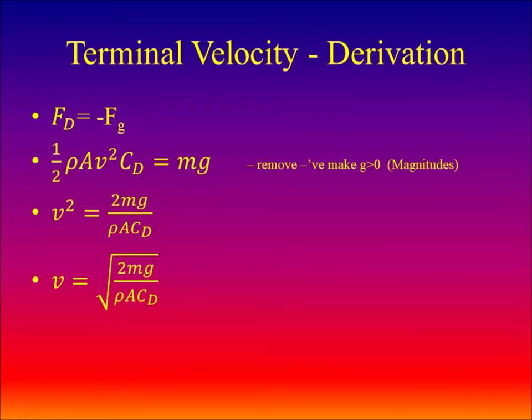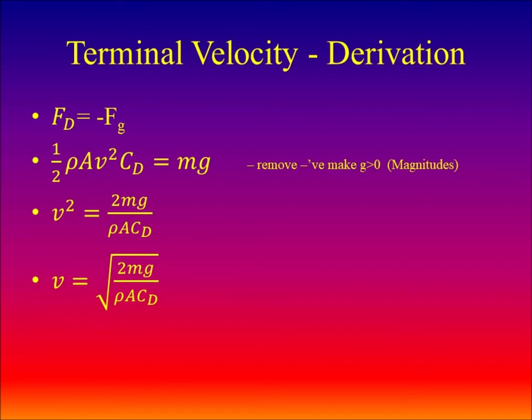So what follows here is the basic derivation, and we have to make some simplifying assumptions. We're going to assume that the atmospheric density does not change between the higher altitudes, which is not quite true, but would make our calculation very difficult. We also have to recognize that we're calculating the magnitude of the drag force. We already know which direction it's acting. It's acting opposite to the force of gravity, opposite to the velocity vector as one falls.